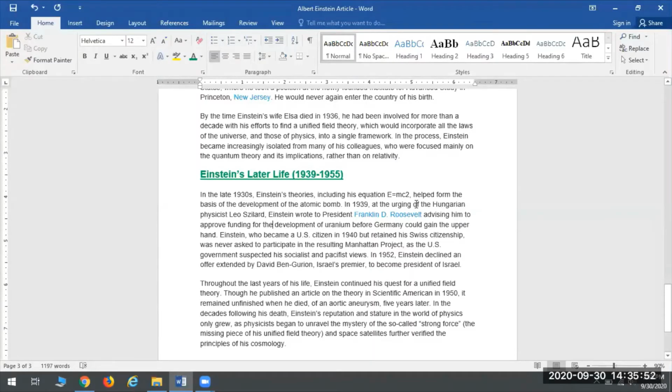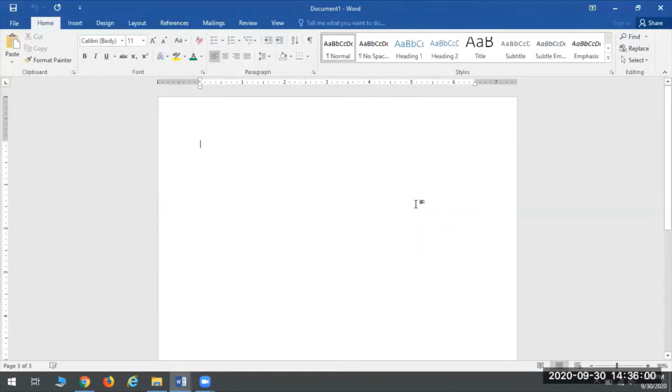The keyboard shortcut for a new document is Control and N, like for new. So I'm gonna hold down Control and tap the letter N and then let go. And you can see, there we go, I have a brand new document right here. Make sure you don't hold down N for too long. If you hold it down for too long, then you're gonna have a ton of new documents, which is not what you want, just believe me.